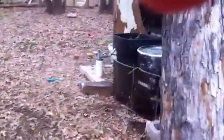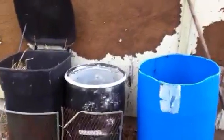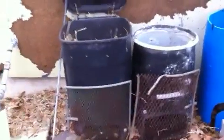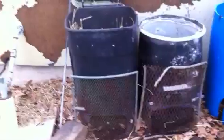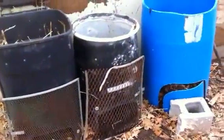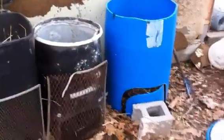And then we'll walk over here. These are 3 of my flow-through bins. I made one out of a rolling trash can, which I thought, oh, it'll roll. That'll be great. Not so much, because the compost weighs way more than those little wheels can handle, so that was kind of silly of me to think that would work. But anyway, the other 2 are just drums. One's a 35-gallon, one's a 55-gallon drum.